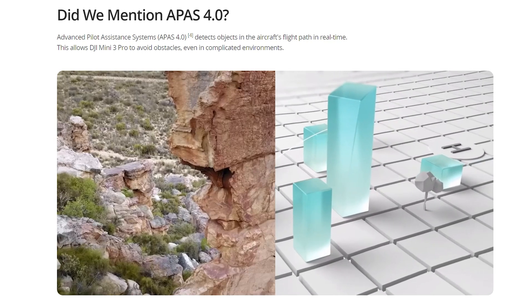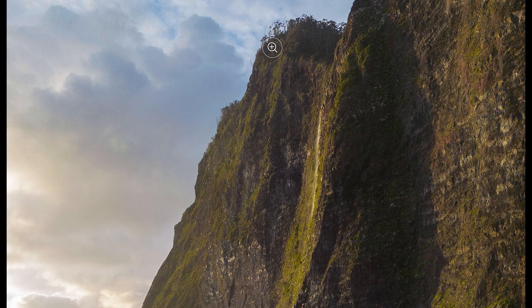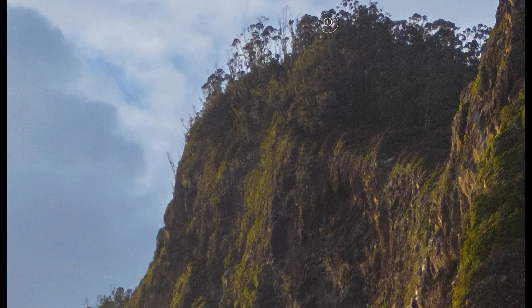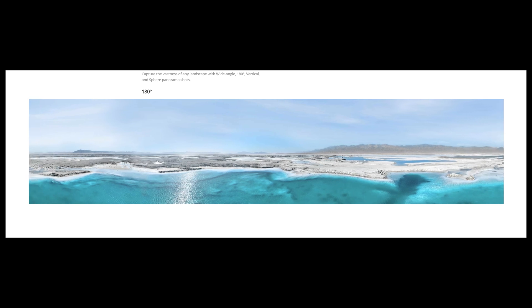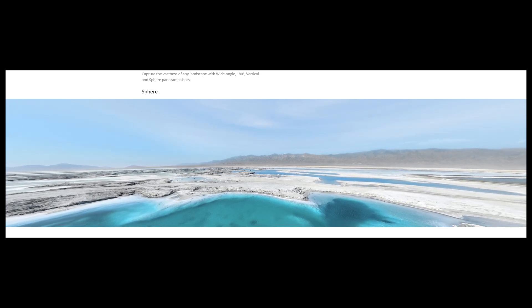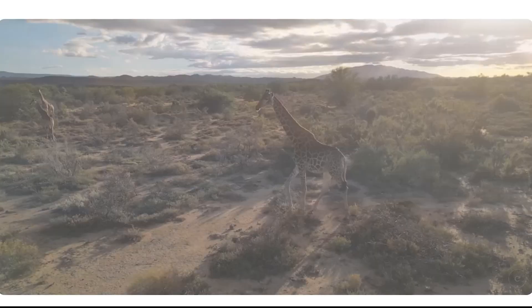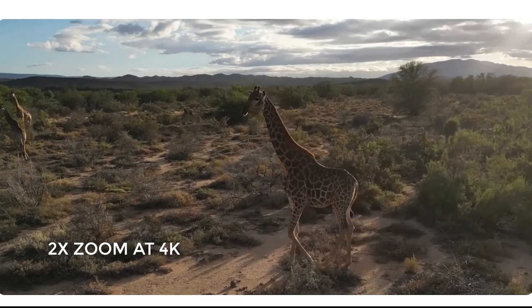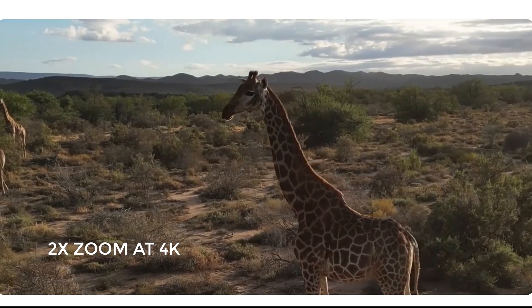When tracking, the excellent APAS 4 is available. For photography, the resolution is 12 MP, but with the ability to split each pixel into smaller ones for a sort of 48 MP, like in the Nano Plus. The photo shooting modes are the same as in the R2S and include Time Shot, Automatic Exposure Bracketing, Panorama and Hyperlapses. It will be very interesting to try the Panorama mode with the upward tilting gimbal for better reproduction of the sky in Sphere mode, or by using the camera in Vertical mode. There is a Digital Zoom mode of up to 2x at 4K, which can be useful for users encoding in 1080p for social media, but it's not very interesting for 4K videography, as there is a loss of resolution.